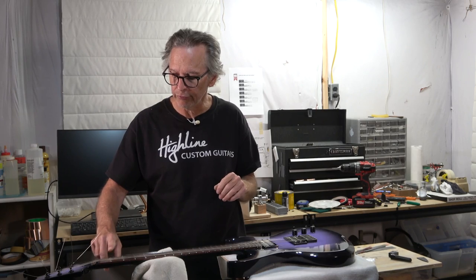Last with regard to the frets is how they're installed into the wood. You want maximum contact between the tang and the wood — kind of the opposite of the contact patch between the string and the fret wire. You want as much contact as you can between the tang and the wood, because it eliminates air gaps between the tang and the surrounding slot. Air gaps can rob a fret of sustain because the fret wire will absorb the vibrations of the string and you get this sort of dead fret sound. So we try to maximize contact between the tang and the fret slot, and we do that by cutting a fret slot that is just slightly smaller than the tang. We also try to radius the bottom of the fret slot so that when the fret gets pressed in, the bottom of the tang is in contact with that wood and there are no air gaps.